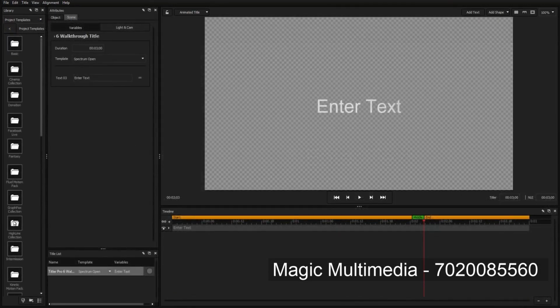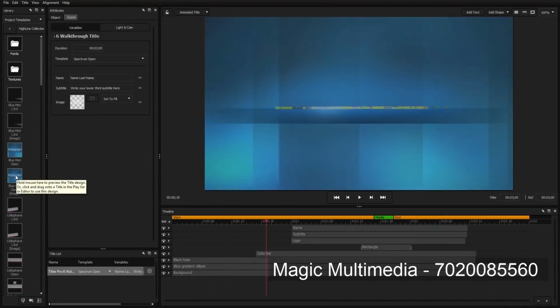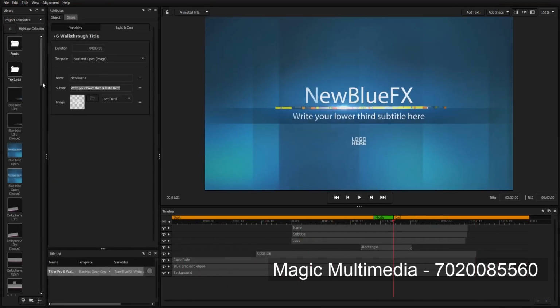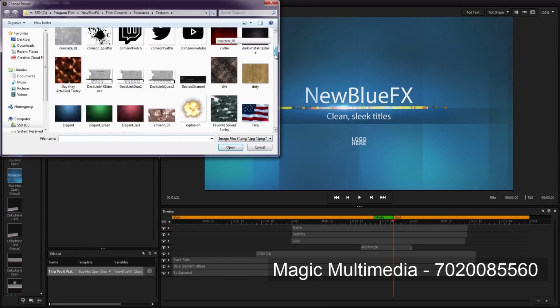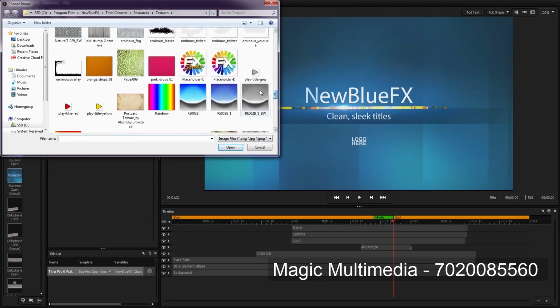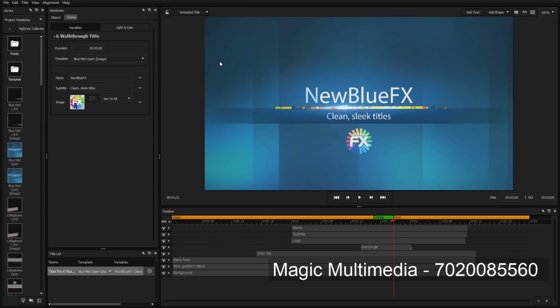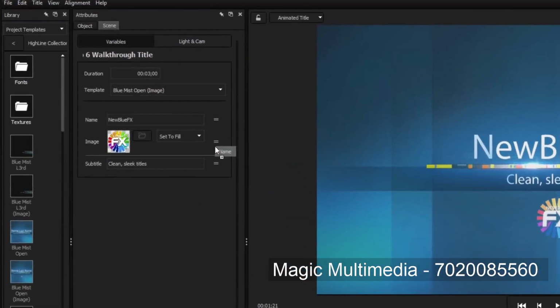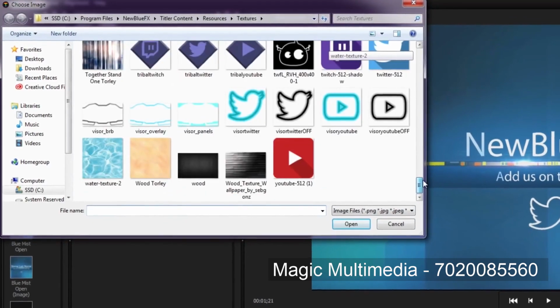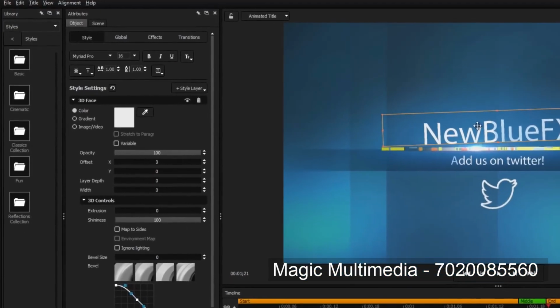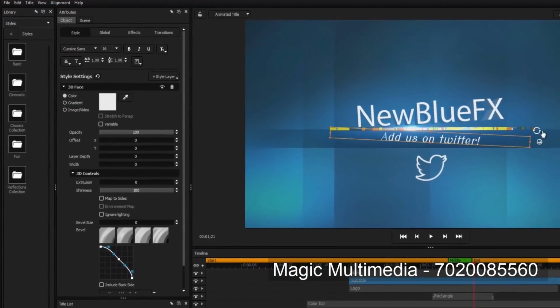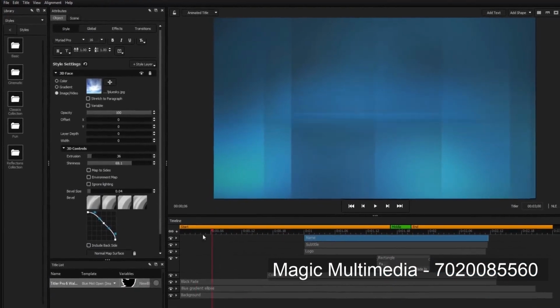You can double-click a template in the library to add it to your project and make quick changes to that title from within the Variables tab. Things like title text, logo images, and colors are the most common variables to adjust from within the Scene tab, and variables that you plan on adjusting more often can be brought to the top using the all-new variable ordering handlebars. To make more extensive changes, TotalFX 6 comes with controls for adjusting text, style settings, extrusion, animation, and much more.